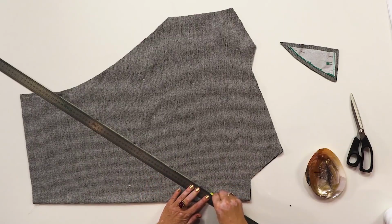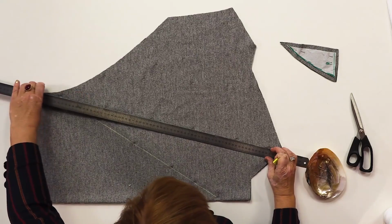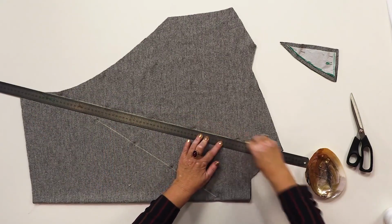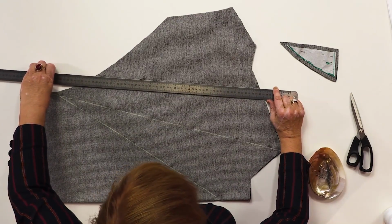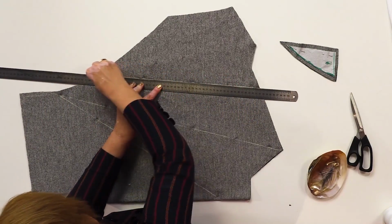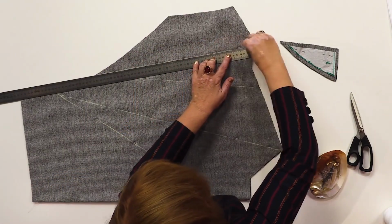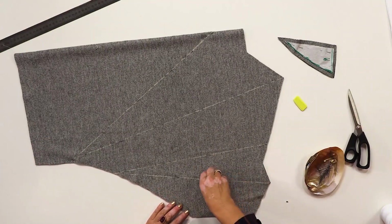If you don't make the spacing seams, you won't be able to make accurate high-quality garments. It's not a waste of time. I need to draw the second pleat next. This is the first line. And this is the fold. It's not hard to draw the lines according to the pins. I can take them out now.